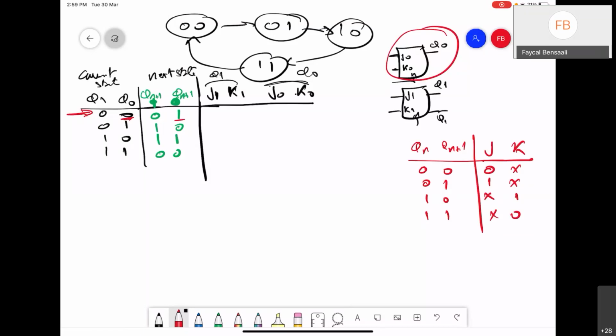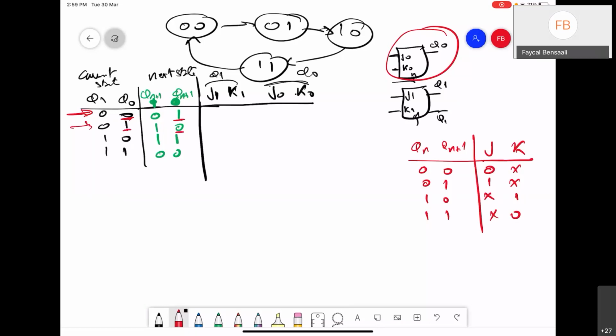If Q0 is 1 for the first state, the next Q0 should be 0. This is what we got from the state diagram. Now back to the first one.